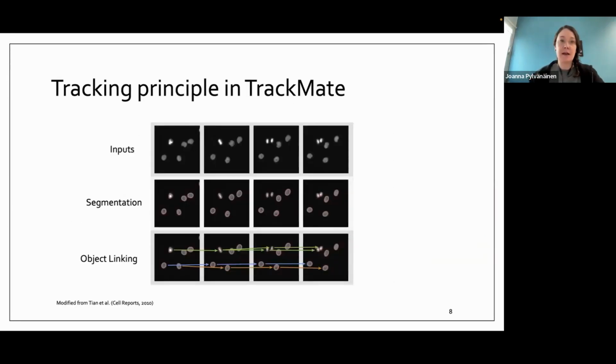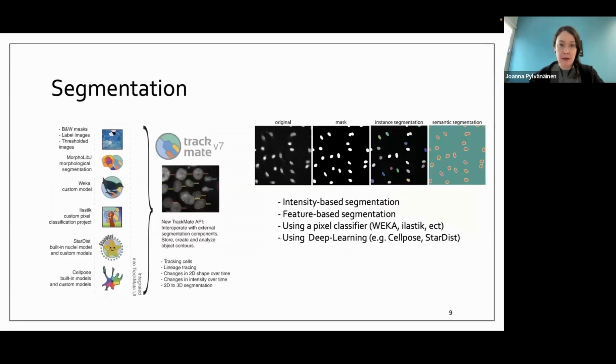In TrackMate, the tracking principle is split in two parts, for which first is segmentation, and the second one is called cell object linking. So we're going to first briefly talk about the segmentation step. TrackMate allows us to use different methods for object segmentation.